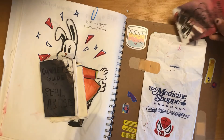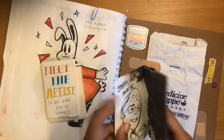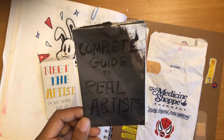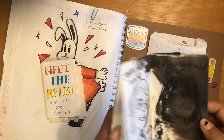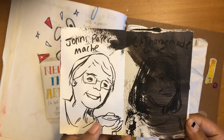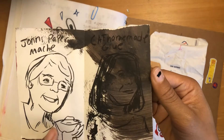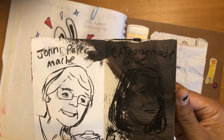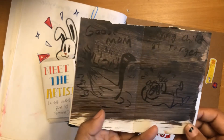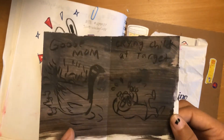Of course I love the Chipmunks, but I also got into knockoff Chipmunk groups — the big one is the Nutty Squirrels, and they actually have pretty fun music. Complete Guide to Real Artists: Johnny Paper Mache — she's actually on YouTube as Ultimate Paper Mache, one of my favorite YouTubers. Cat Homie Glue, also on YouTube. Goosemom — that's the goose that had babies near my college parking lot. Crying Child at Target, also another great artist.